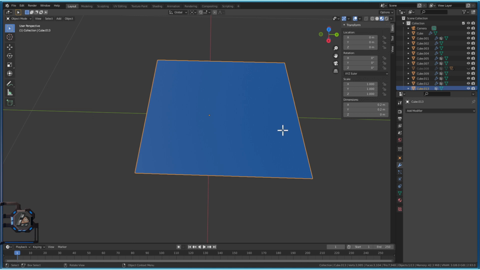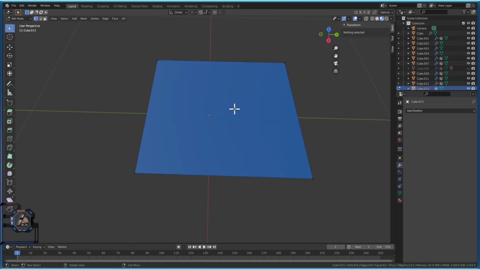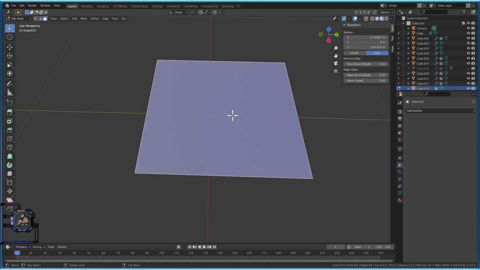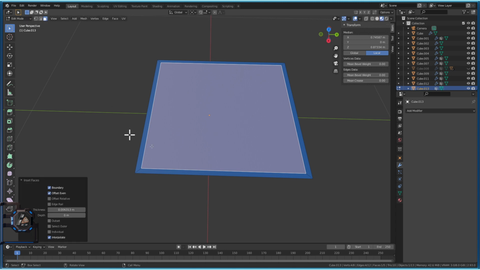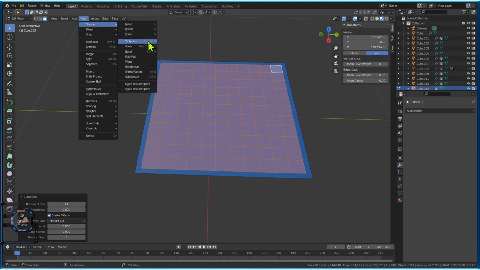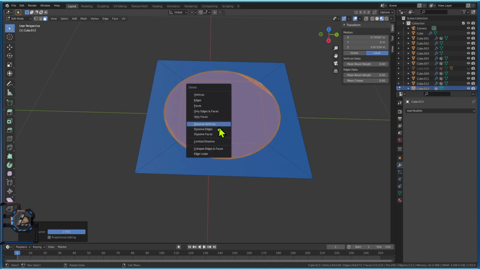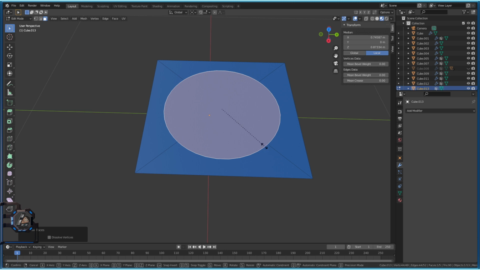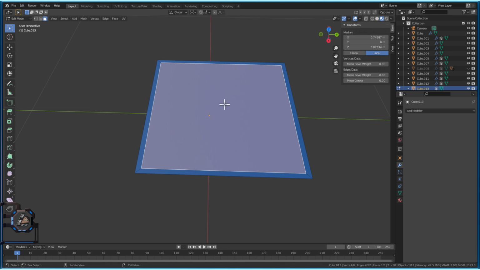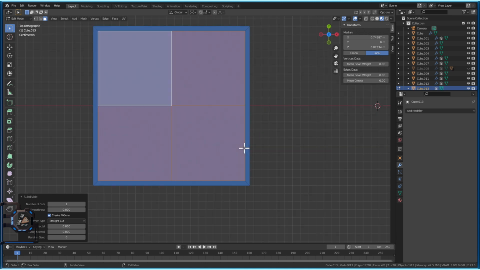Let's insert this guy with I, right click, subdivide 10 times, mesh, transform, to sphere, get rid of the face, dissolve faces. So this guy is now perfectly in the center. However, I made a mistake. Let's undo this quickly. It has to be subdivided 9 times, so that we have a vertex exactly on the X position. It's gonna be symmetrical.